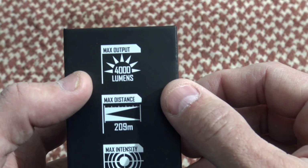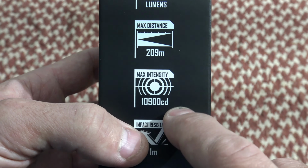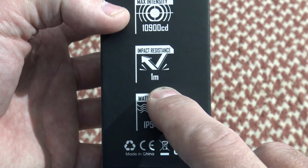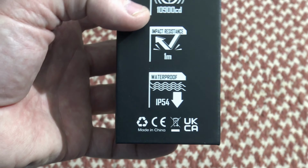So let me read some of the specs right here. Max output 4000 lumens with a maximum distance of 209 meters of throw, 10,900 on the candela, impact resistance down to 1 meter, and it's IPX4 waterproof. So that means you can take this out in the rain and stuff and it'll be okay.